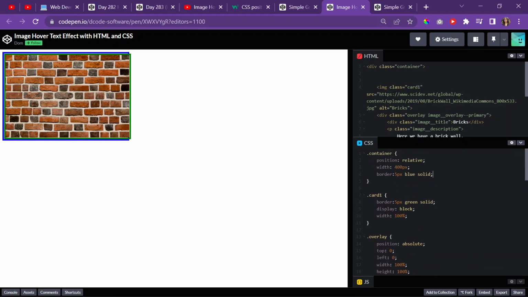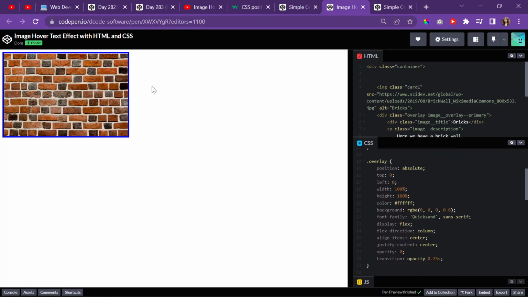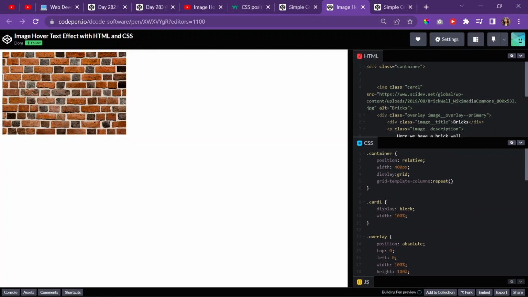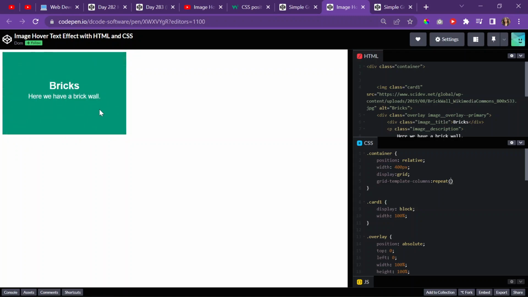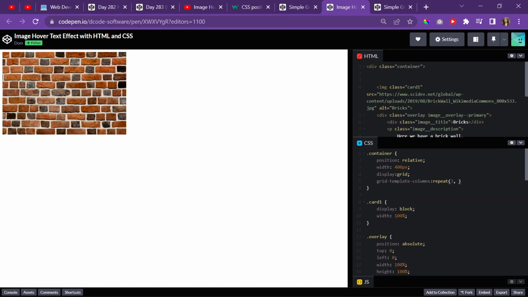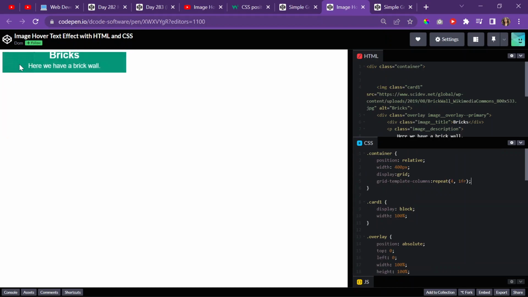In the container, right? What if I do a display of grid and I do grid template columns repeat what? It still works, right? Let's just get rid of these borders so it doesn't look all funky. Okay, even if I have a display of grid, and then what if the grid template columns is what did I have here? 1FR. Oh, see what I mean? Do you see what I mean?